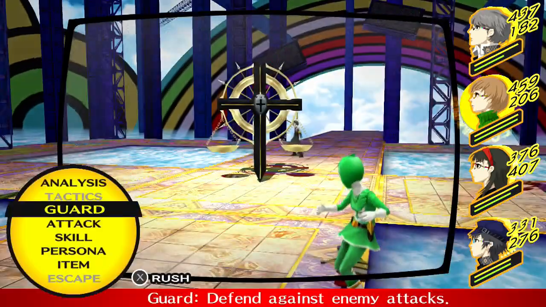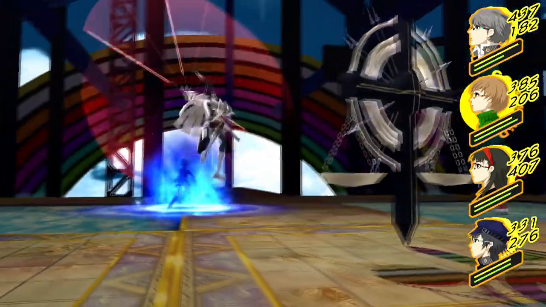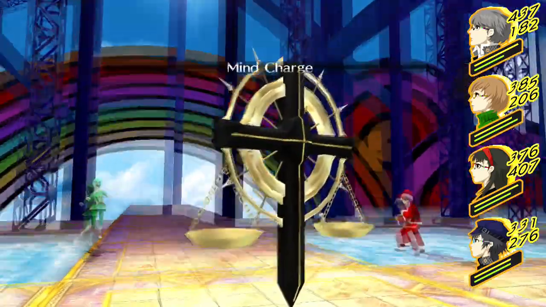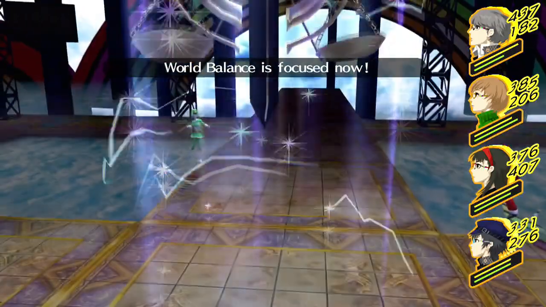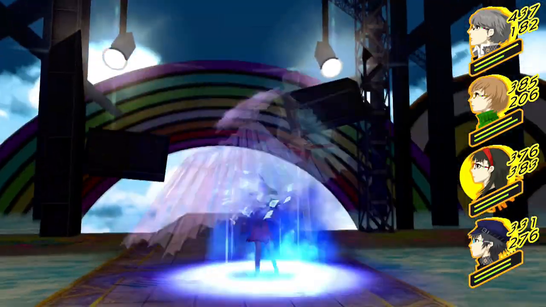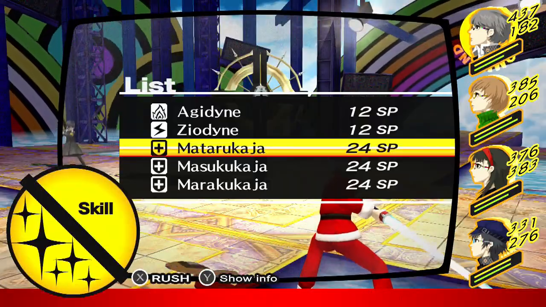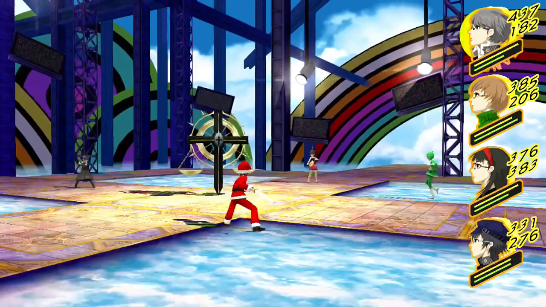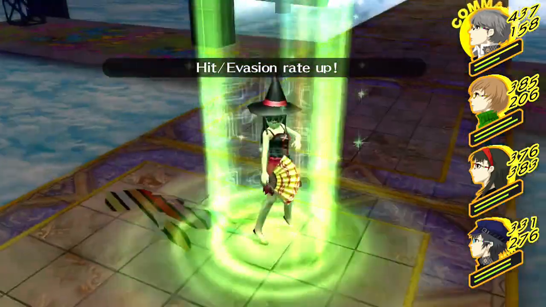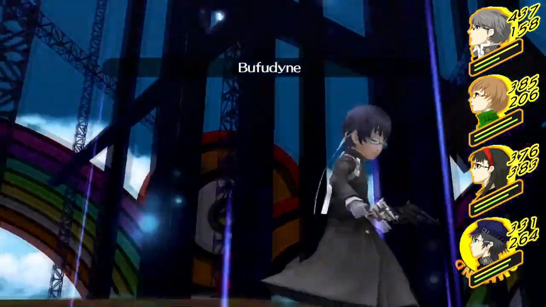It's quite tenacious. If I can, I'd like to try to score a crit. No idea what that was. Okay, his attack's back down. Let's use a Matarunda. Make sure we're all good to go. I will put up a Masukukaja. Buff everyone. Take the time to buff.